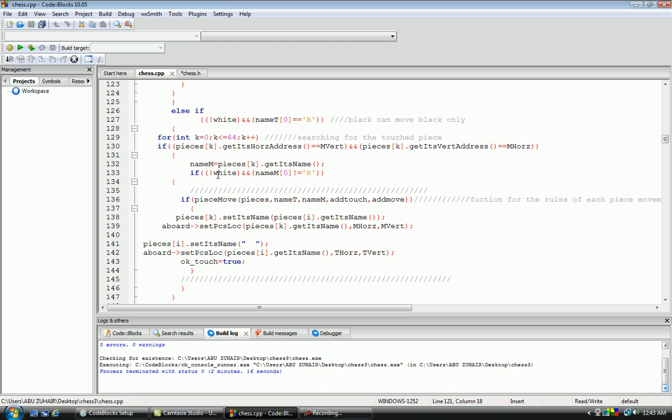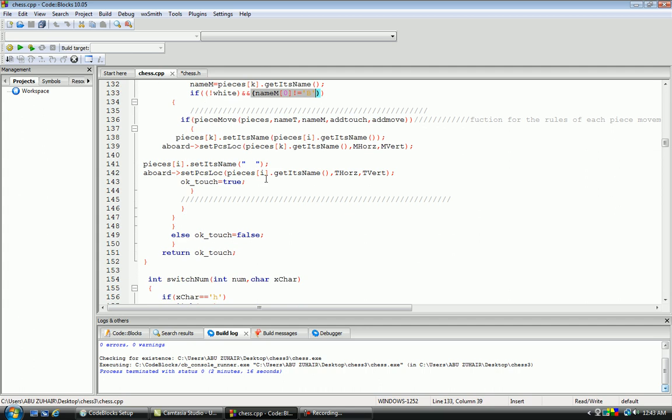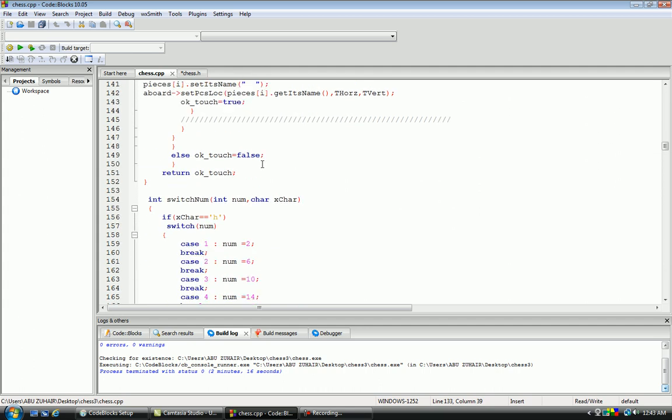You have to make sure that if it's not the white turn, and also the name of the piece that I moved to is black. It's not black, I'm sorry, it's not white. The person who is attacking is not white, which means the person who is attacked is not black. It's going to be white actually. Are we doing the same thing?